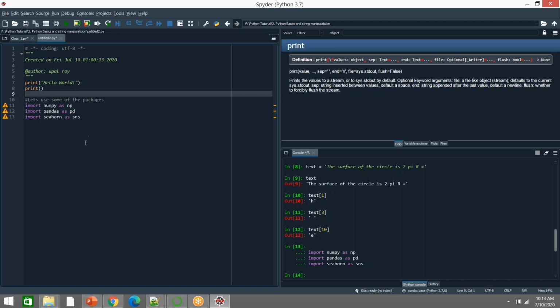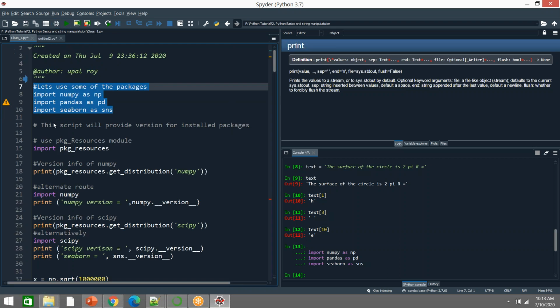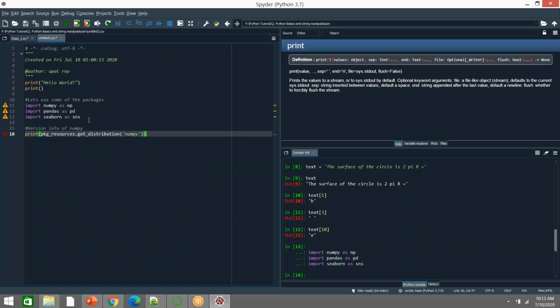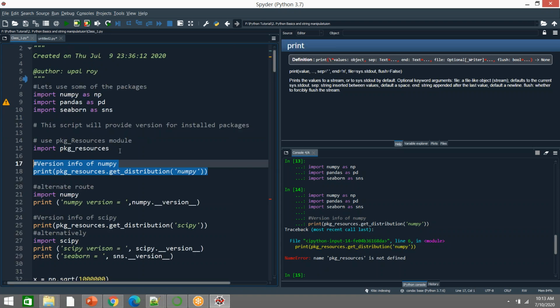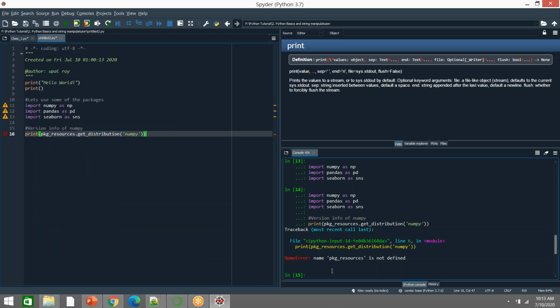In my future program, I have not written anything, but as soon as I go and add this one, because I have not defined here the package resources, you can see it has given me an error because I have not imported the package resources.